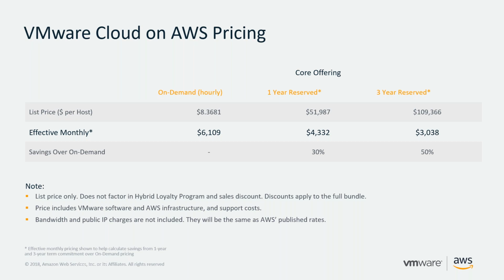If you choose to go into a longer term relationship with VMware and purchase either a 1-year reserved instance or a 3-year reserved instance, we offer very, very healthy discounts. And so if you are looking at a large scale project, say a data center evacuation, and buy into a 3-year, you'll find the discount is actually in the range of 50% over the list price on demand. And so a good amount of flexibility here, again, modeled after the Amazon reserved instance model available in Amazon native offerings in EC2. And again, you can see you can enjoy some very nice discounts in here.